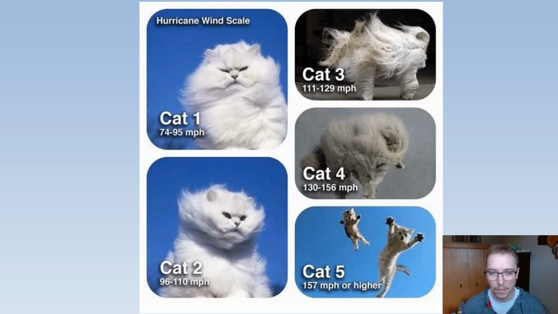To add some levity to the situation, oftentimes you see category abbreviated as CAT. So this is the hurricane wind scale in CAT form. I'll let you pause on that and enjoy it for a second. I love cats, so this isn't me slamming cats, but I thought it was very funny given the more serious nature of what hurricanes are.